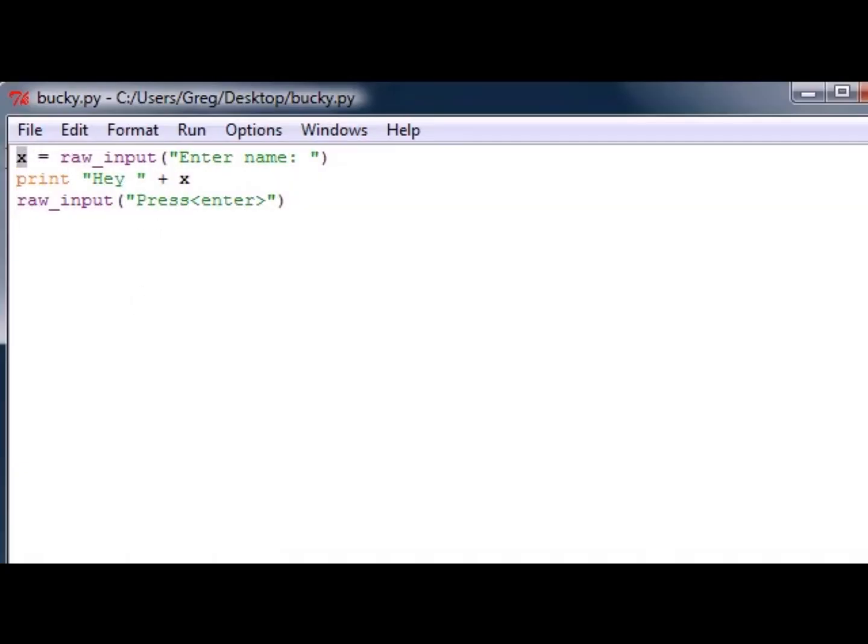What this did right here is pretty much allowed you to enter a variable, set it to X. This is just a print statement. And this last line right here I'm just showing to you guys because instead of just having a program that runs and disappears, this line we're going to be using a lot from now on, especially since we have permanent programs now, to actually see what's going on instead of just running the program and disappearing before we can even tell what's going on.